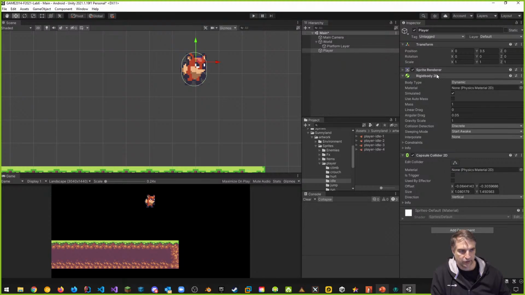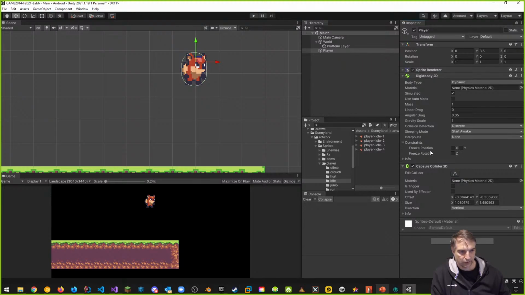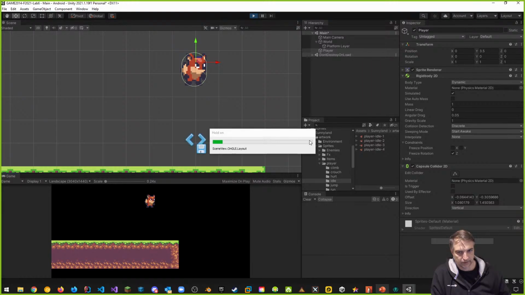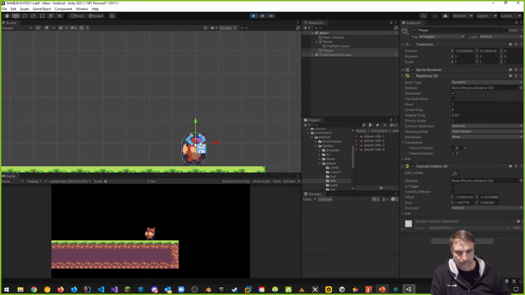So what we're going to do is in our Rigidbody, we're going to go to constraints. We're going to turn on freeze rotation on the Z-axis. And now when we run it, you're going to see that the player falls directly on the platform and stops. It doesn't roll because even though it's pivoting on this single place right here, I'm not allowing rotation across the Z-axis, so it freezes it like this.